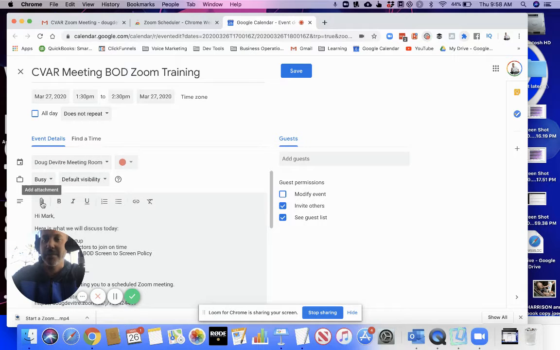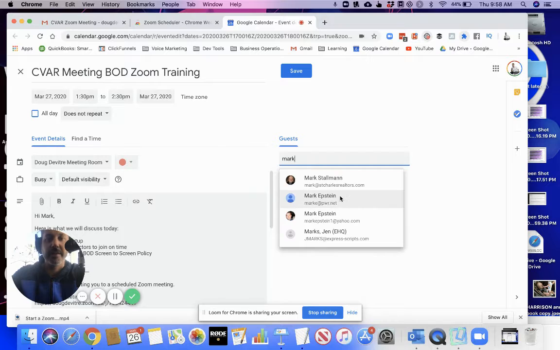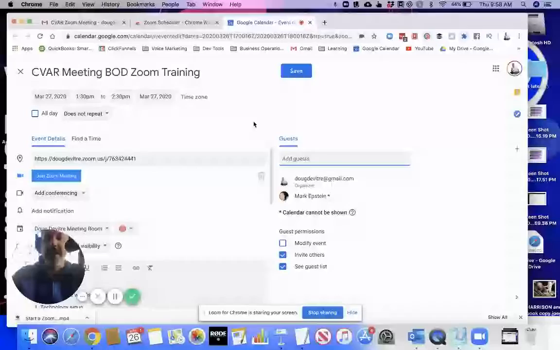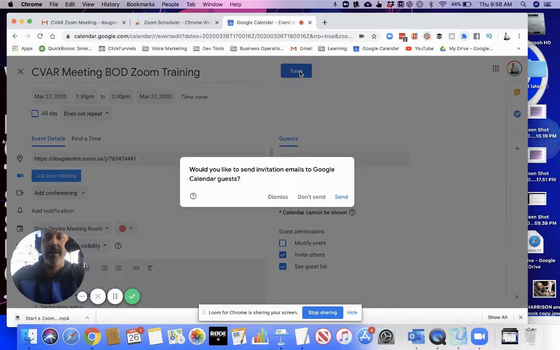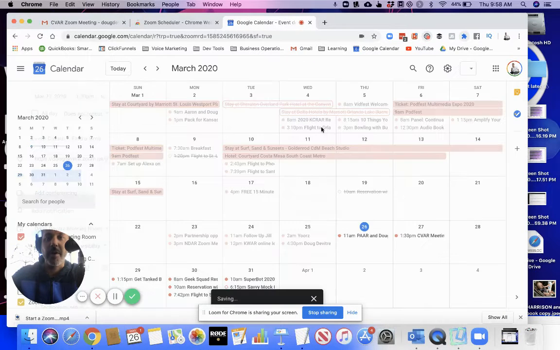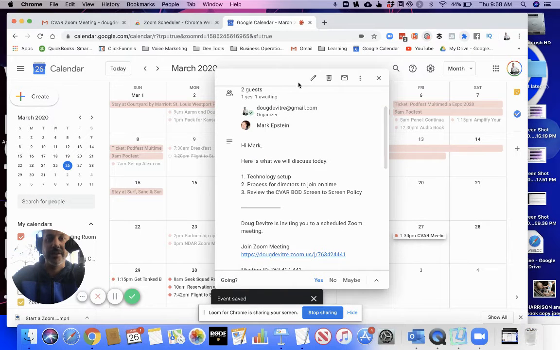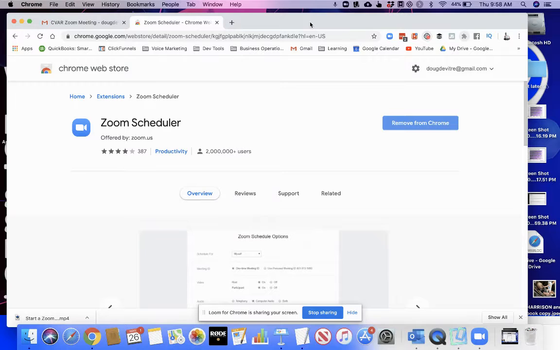And then I might even add that policy as an attachment. So see the little attachment button, I can click on there and add it. Now I'm just going to go ahead and add Mark in here as the person who I'm going to send this out to. And so now this is ready to be sent out. I can then click save and then send. So now Mark's going to get an email, and it's also going to be integrated into a calendar as well, so his calendar as well. So all he has to do is accept the meeting invite.